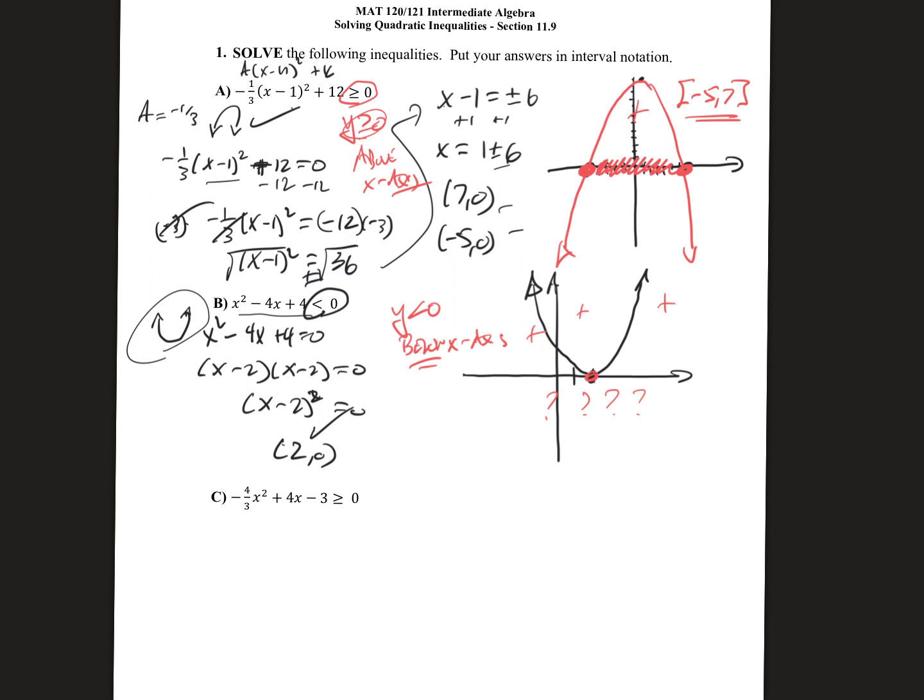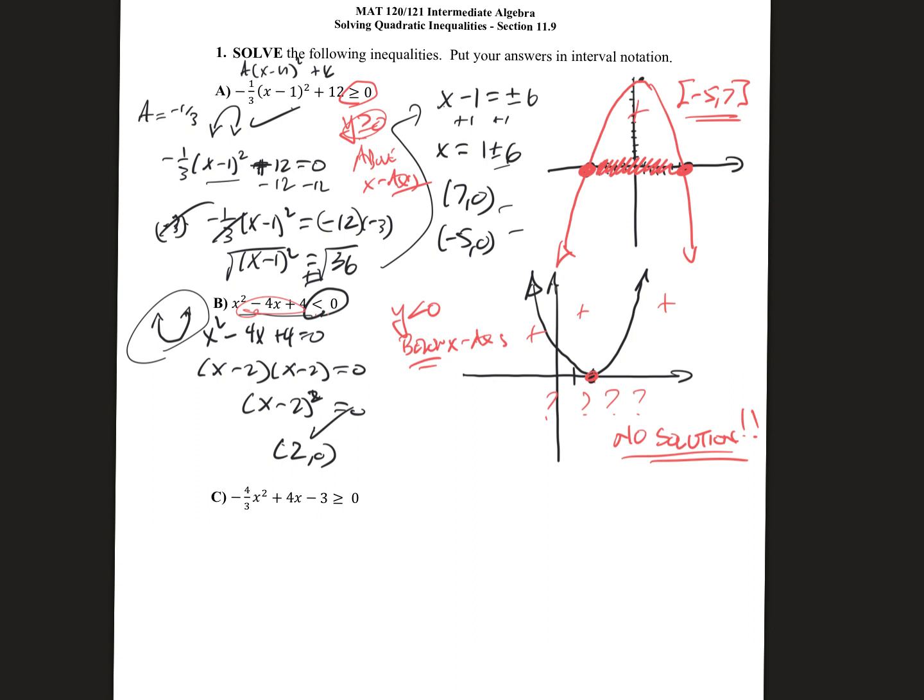So what happens for something when it's never true? Well, we have a name for that. We say that there's no solution in this case. There are no values of x that are ever going to make this expression less than 0, because graphically it's always above the x-axis. And so there you go.